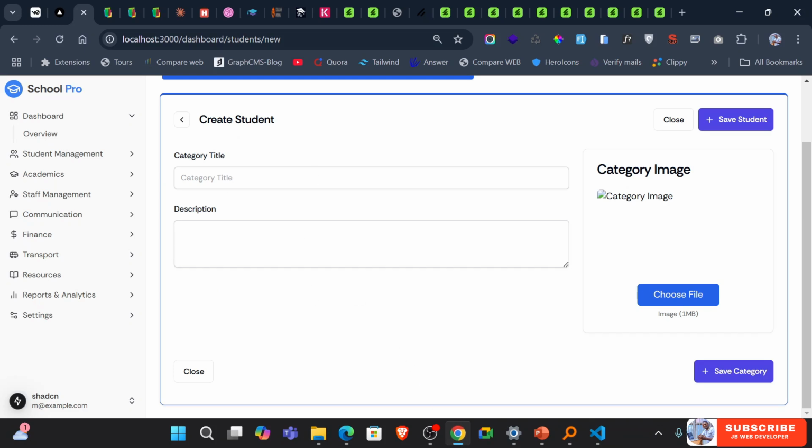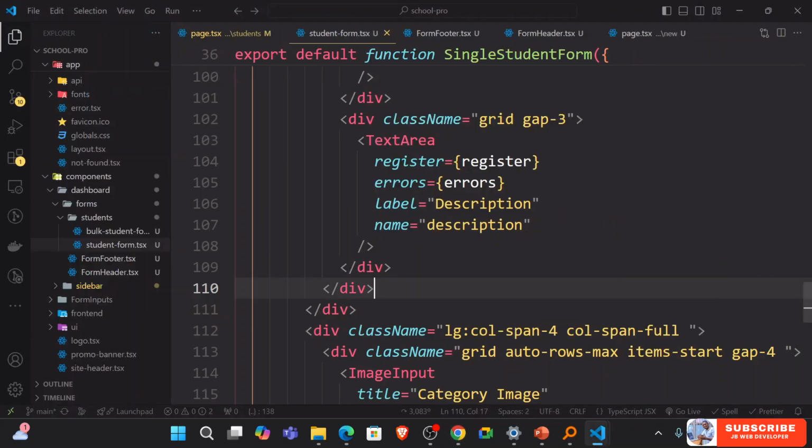Yeah, so you can see these are directly here. What else are we going to do? So for the image, we might just leave it. Okay, and then I'm just going to see here, create student.